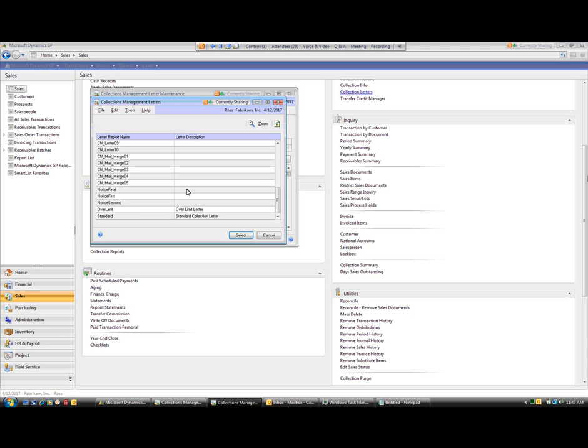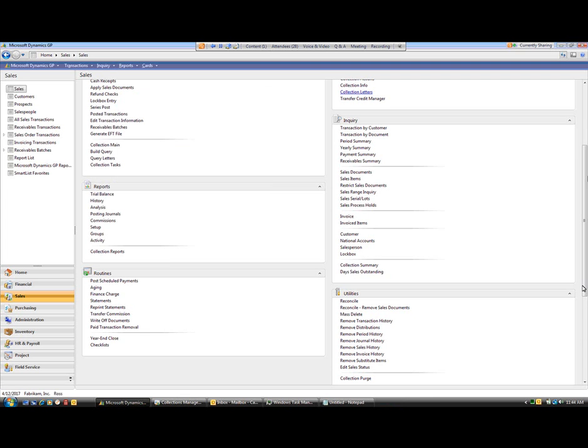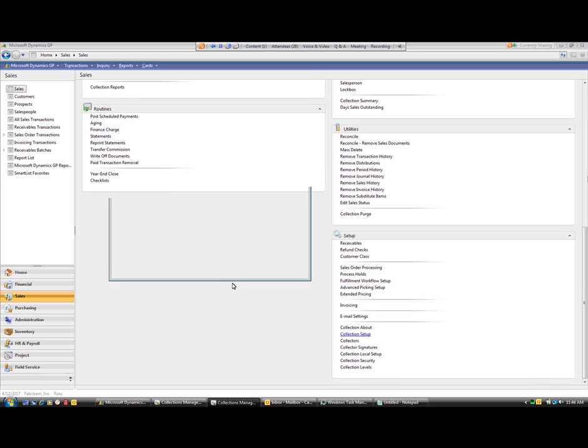File format determines the format of the attachment for the email messages in the collections management setup window. Now, if you remember, that was on our setup window right in the middle. I keep going back to this because this really tricked me up right here where it says HTML. If you have Adobe PDF selected, you can, but you have to have the Adobe PDF Writer installed locally on the machine, or you'll get an error indicating that it's not installed.